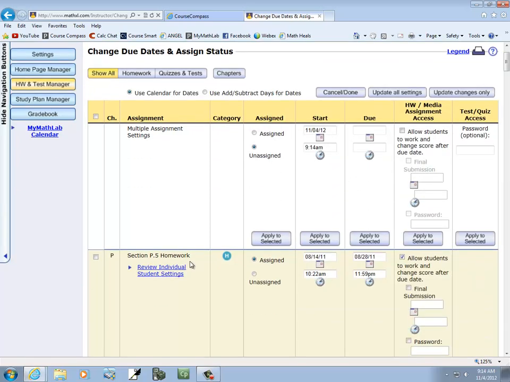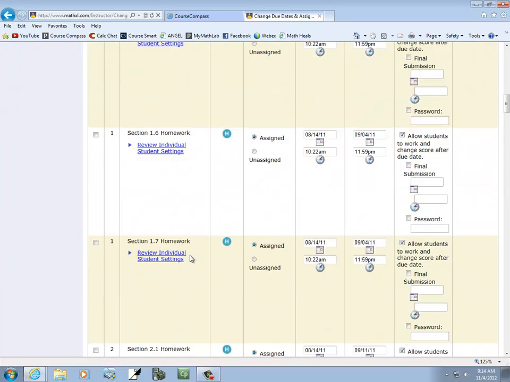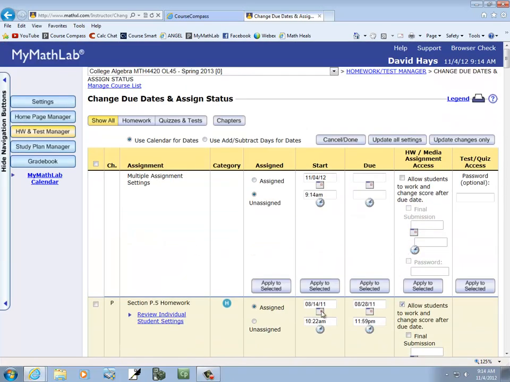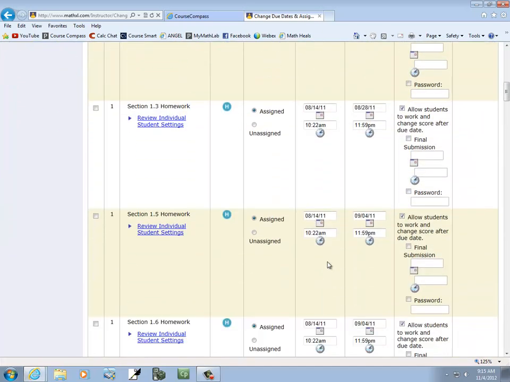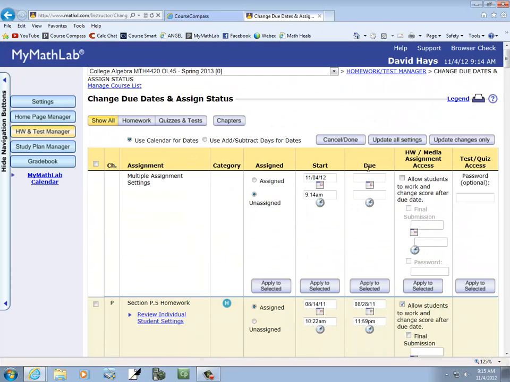And this is where you go and it lists all the assignments, and you can put individual due dates on them. You can put a start date on them. See how this says 11/4, 9/14? And these all say whatever. Used to be that if you didn't put the due date in first, you put start date first, it gave you a lot of errors. I'm not sure if they'll fix that, but let me go ahead and put a due date in.